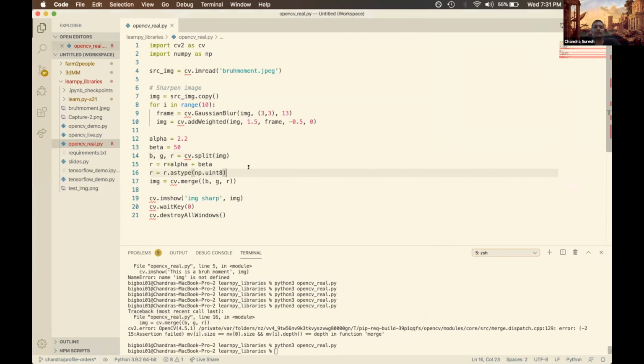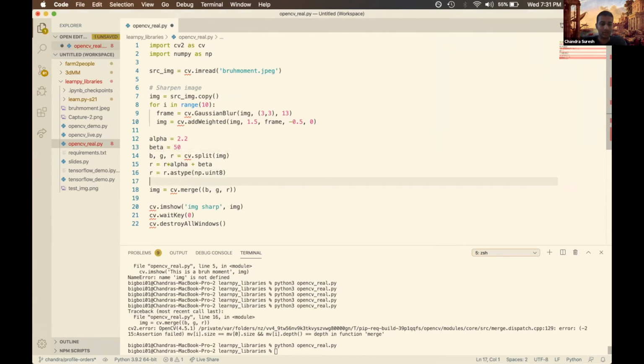One other thing you might notice is that there's a bug in my code. Let's say a red pixel was already 255. Now you're multiplying it by numbers and adding stuff to it, and it's going to be way higher than 255, but we don't want that. We only want everything between 0 and 255 for proper representation.